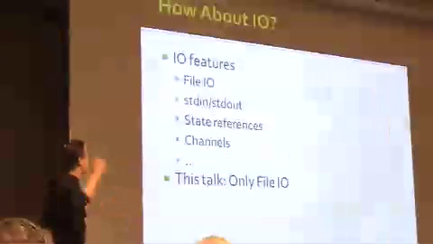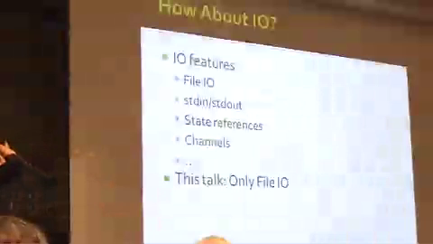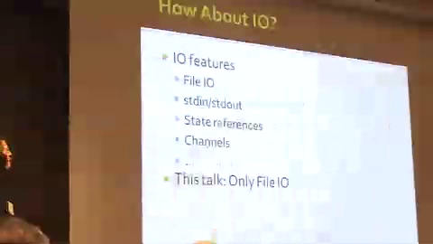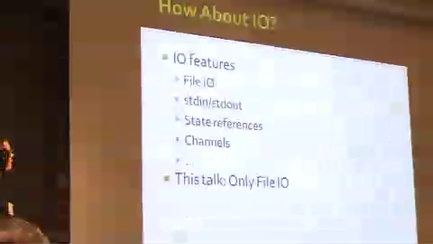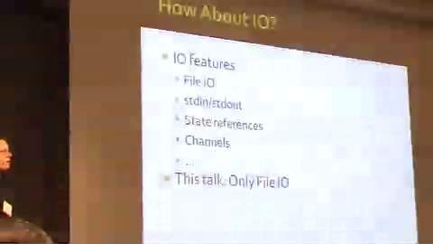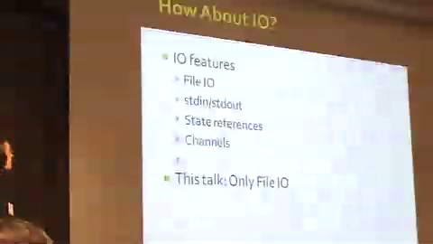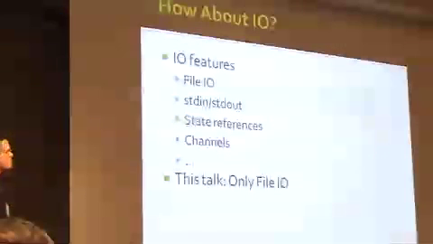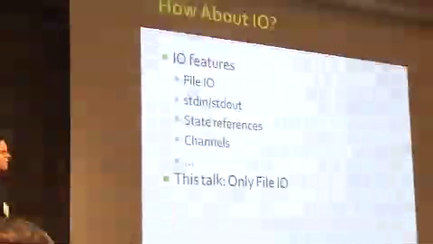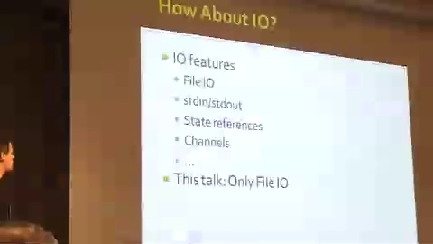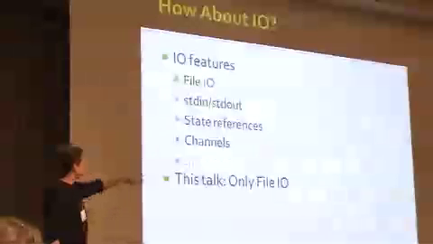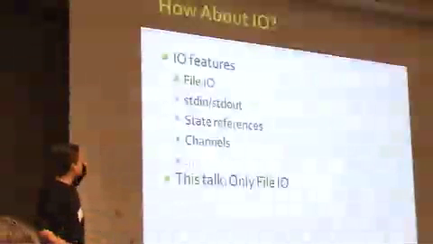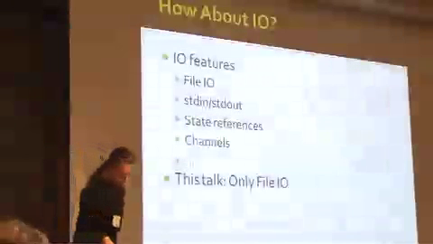Okay, so how about I/O? There are all sorts of I/O features that you would like to support: file I/O, send in, send out, state references, channels, and these kinds of things. I will only show file I/O in this talk, and in the paper we only talk about file I/O, but we did actually do state references and send in, send out as well. The channels we haven't done, but I don't see any difference in the way we solved that problem. So the file I/O problem is solved in a particular way, and I think this is what you can use for all of this. But it's a lot of work to implement all of that, so we didn't do that.